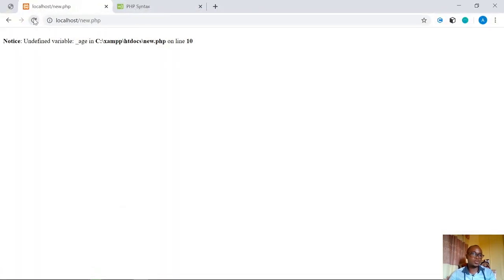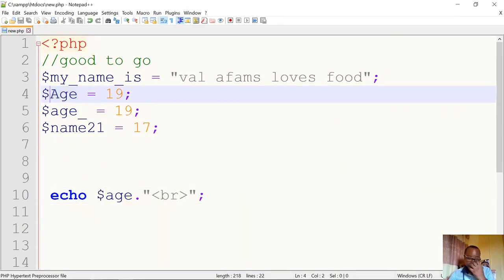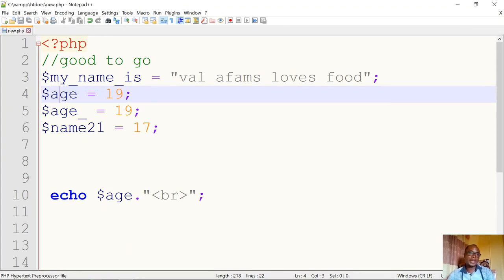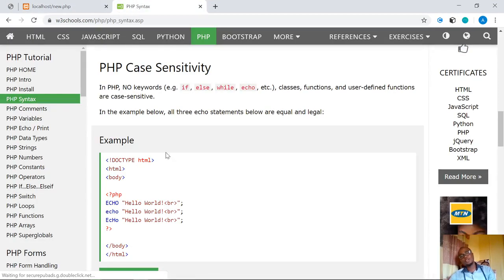If we refresh and check what will happen, you see it's complaining, undefined variable h, because the one it sees on line 4 is different from the one it sees on line 10, because of the capital letter we're using here. That's the implication. So if we change this to capital, which is not recommended, please make sure that it's small. We use lowercase in everything we are doing. Now I have h, same thing h, and in the same case we refresh our work and we are seeing our 19 is back, good and fine.